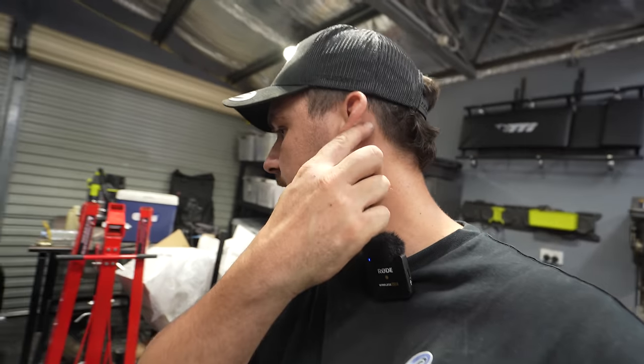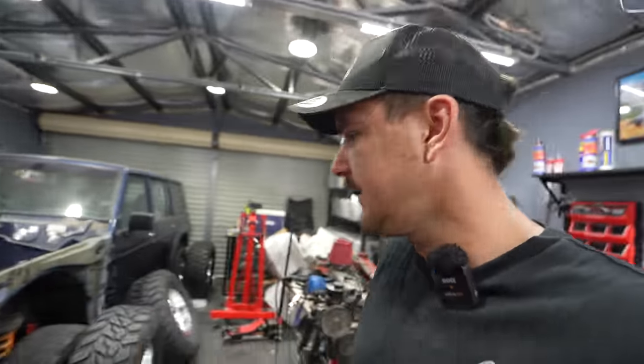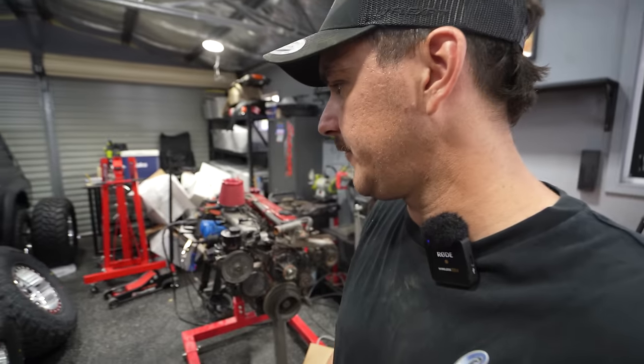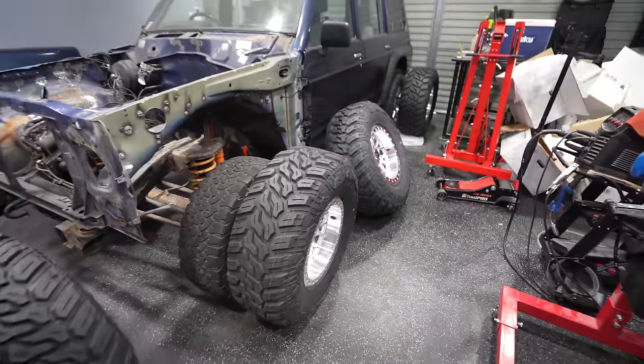Right, that is five beadlocks done. So I do have a spare, which is awesome. I've actually never had a spare 35 before, even on the GU now. There's a 33. So this spare wheel will jump between the two cars. When it's done for now, it'll go on the GU until this is done. You can see we've got wheels everywhere, but I'm not complaining because they are freaking sick. It took me about 3 hours to do all five.